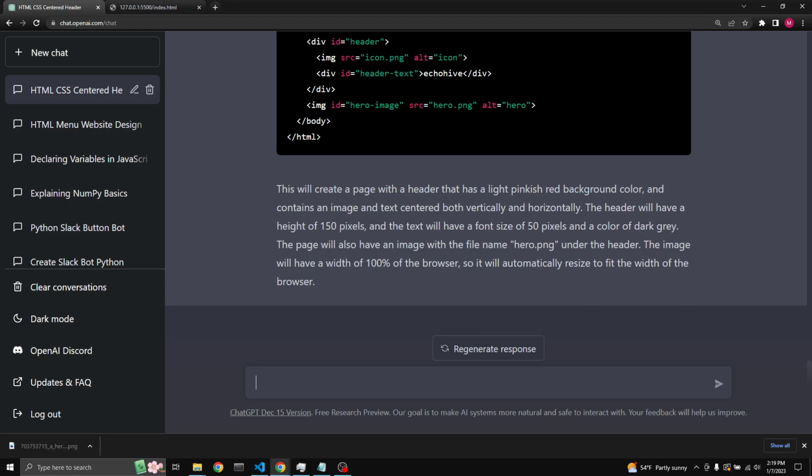So for that, I'm going to say under the hero image, let's have three side by side colorful blocks, divs, I guess, right?